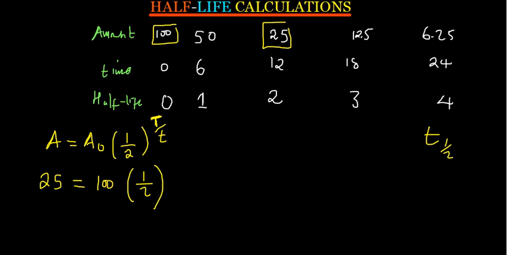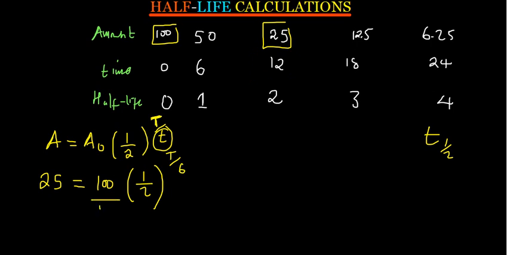Now we want the half-life, isn't it? We don't know the half-life, but we know that it is taking. Okay, let's say we know the half-life. The half-life in this question is 6. Now I want to find out the time it is going to take for this amount to reduce from 100 to 25. So I'm going to say t divided by, where the small t, I'm going to put the half-life, that is a 6.